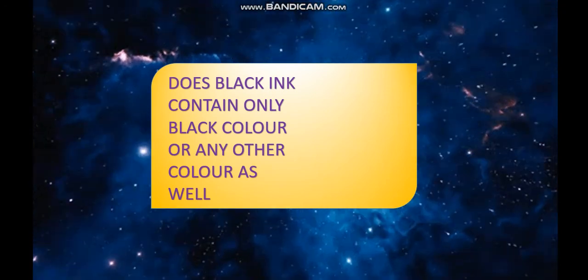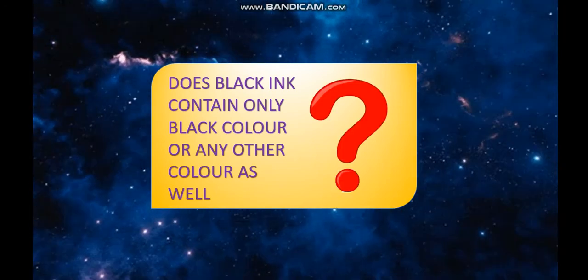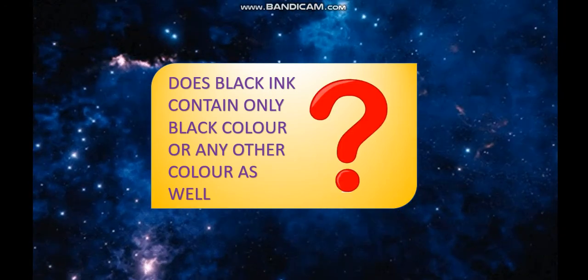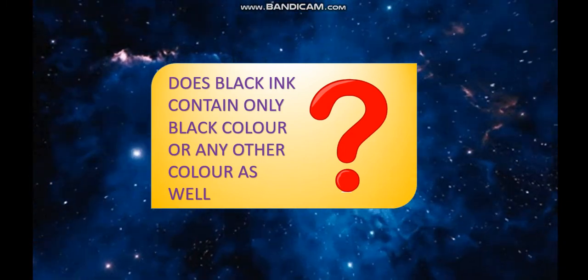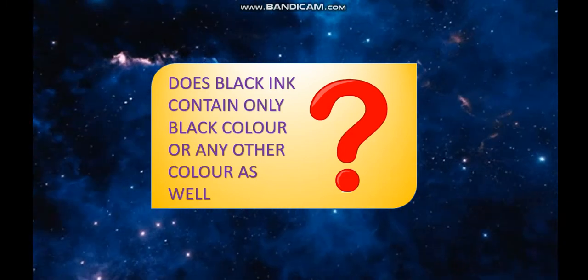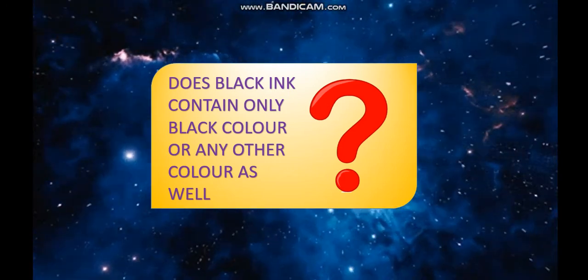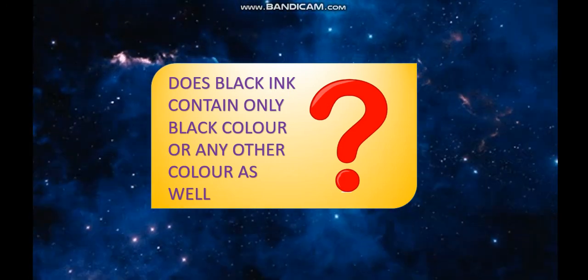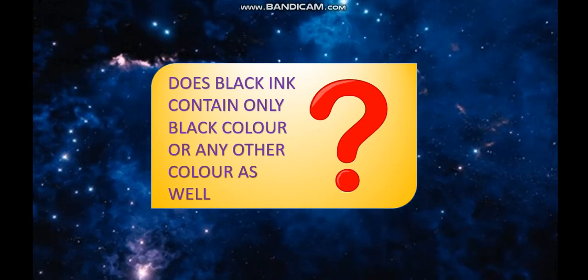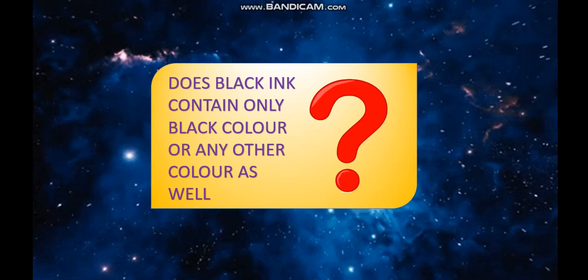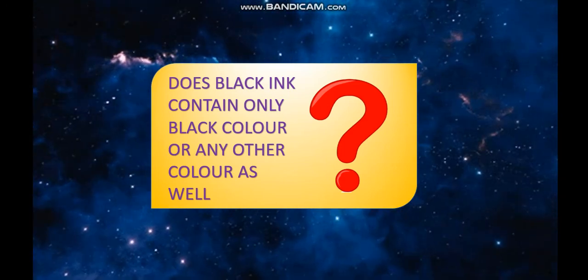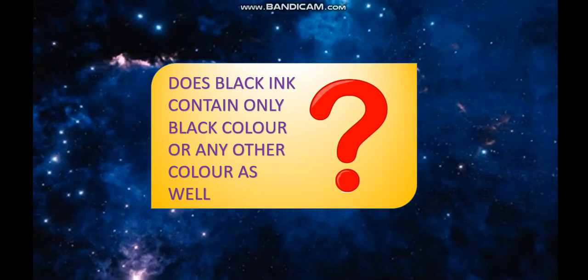So first, let's have a question session. The question is, does black ink contain only black color or any other color as well? I mean, if you bring black ink, you see that it's black in color. So, do you think there's only black dye in that, or do you think there are many more dyes mixed in it? So, what do you think?